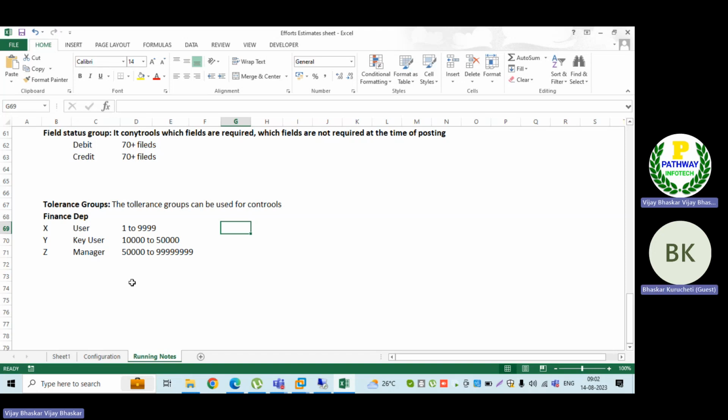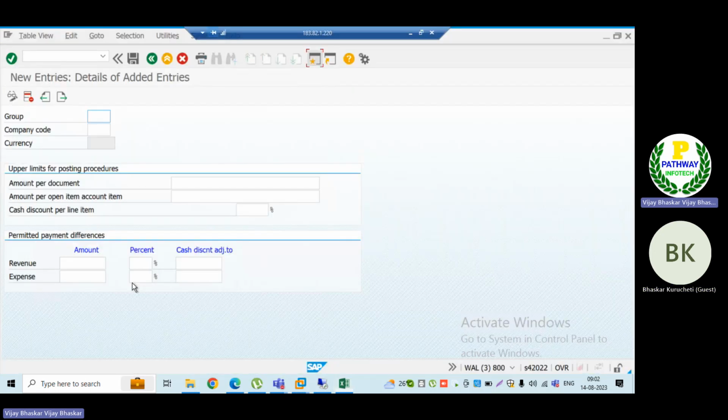If I define a group, that group needs to be assigned to the particular users, otherwise it won't work for that company code combination. So for practice purposes, we can just leave it blank and not create any group.